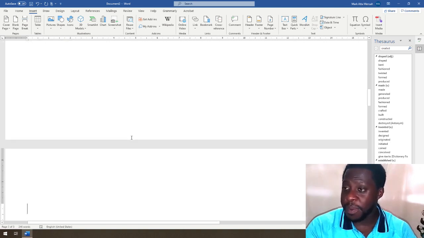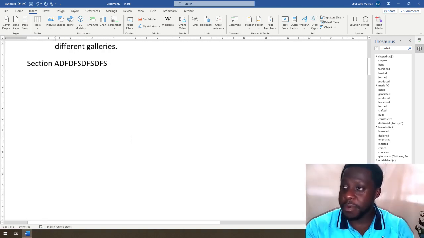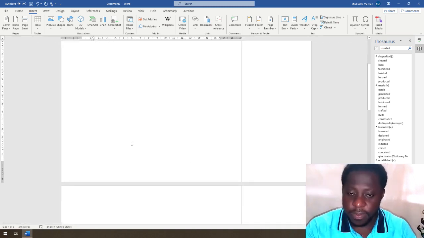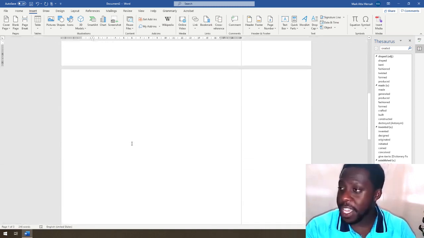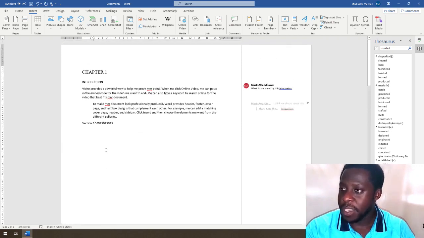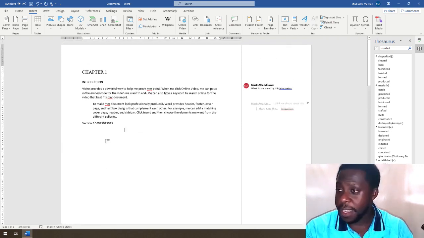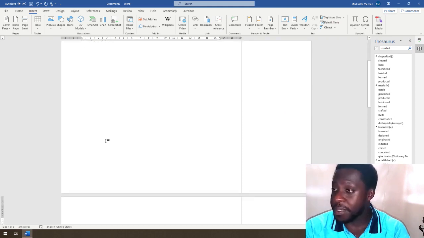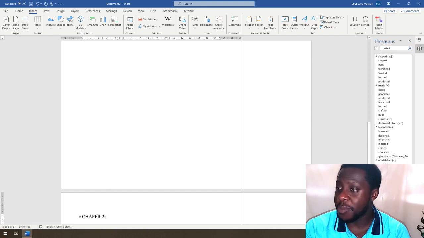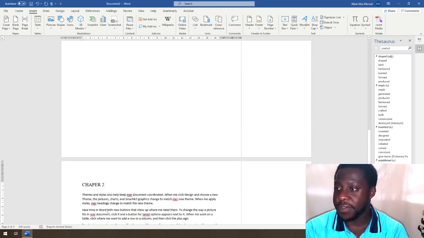So if you notice, if I'm coming down from the page, okay, let me zoom out a bit. Okay, so you notice that there is a huge gap between chapter 2 and chapter 1. Even if you use the arrow key to come down, it will skip the first line of the second page and come all the way to the third one, as you can see from here.